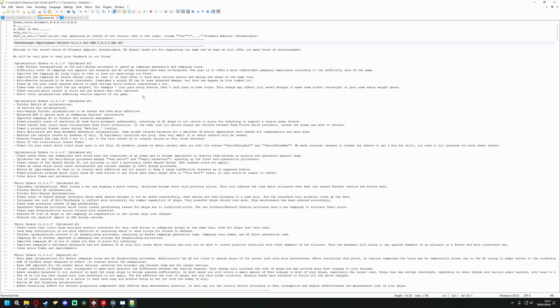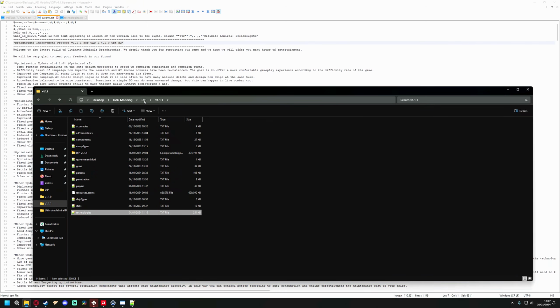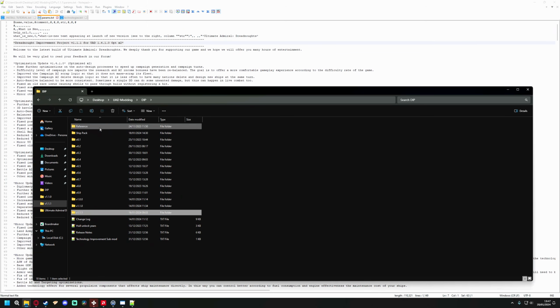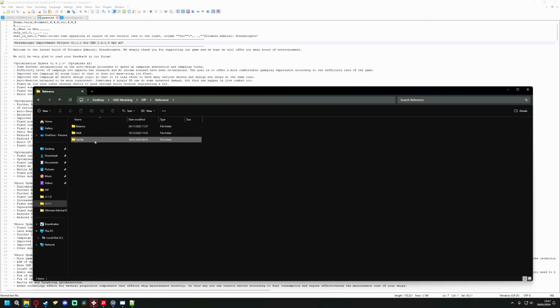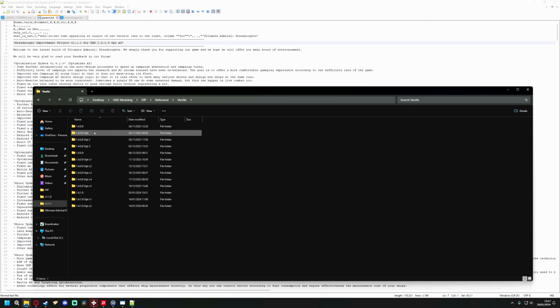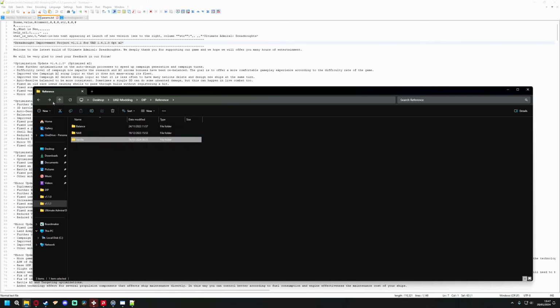The big thing about modding with Dreadnoughts is it can be hard work staying on top of all the releases. Make sure that you keep things organized with where you save them. For instance, here in the Dreadnought Improvement Project folder, I have all my previous versions in here. I have reference versions. I have the vanilla resources files going back to 1.4.0.8, just so I can go back and refer to them.